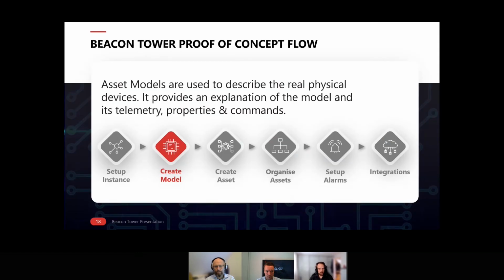So the first part we need to do is create a model. Asset models are used in different ways in most IT platforms, but in Beacon Tower they are used to describe your devices, because really the data a device sends doesn't contain a lot of information.